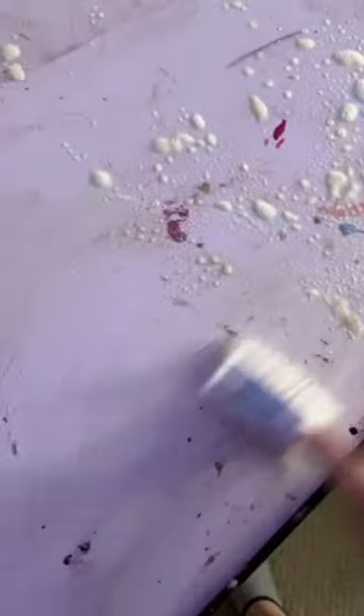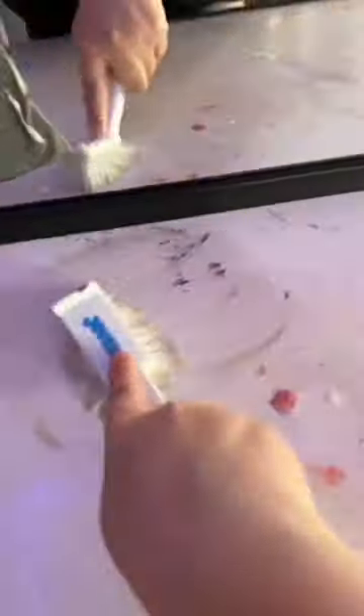This is like a makeup slash crafting desk, and honestly it was like throwing noodles at a wall figuring out what we were going to use to get it clean. We ended up starting with Mr. Clean Summer Citrus — the yellow Mr. Clean that we use a lot of the time. We just sprayed it down and scrubbed, and honestly my mind is blown at how good it took this off. It's incredible — look how easy it's coming off.